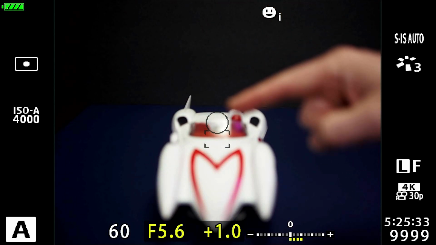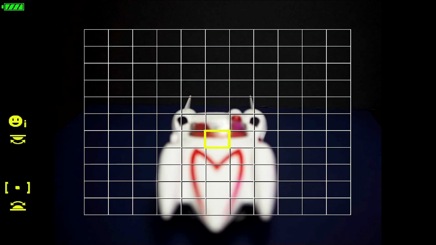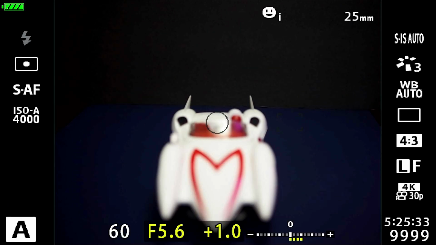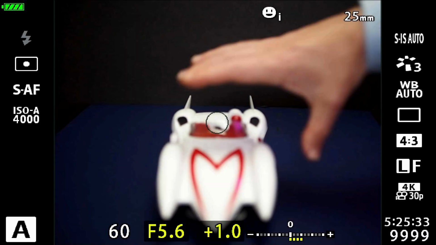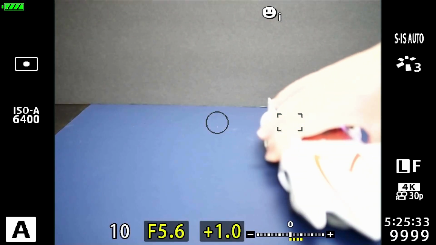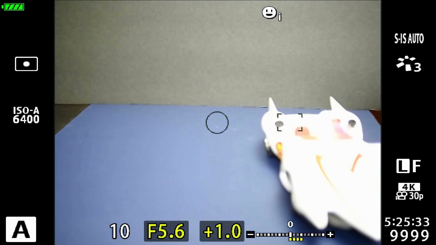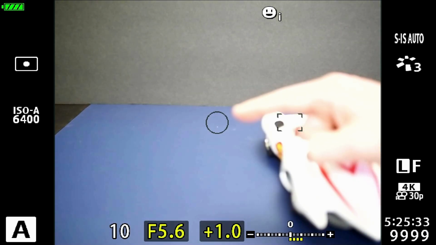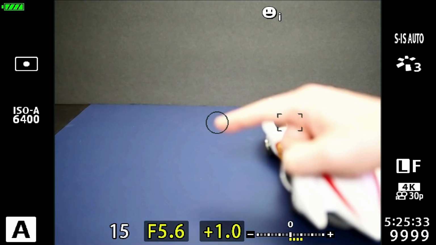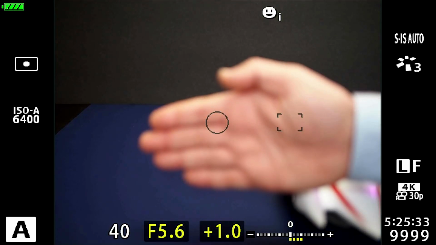And now the camera will only meter in the center, and you can see there's a little circle here indicating that the camera is in spot metering mode, and it's only going to meter here in the center. So if I move my focus point around, you'll see the exposure does not change like it was before. However, if I actually move the vehicle out of the way, you can see that the camera is metering only in this little circle here. Even my finger changes the exposure just a little bit.